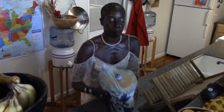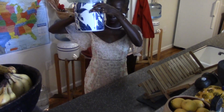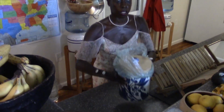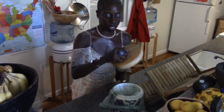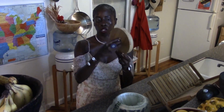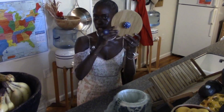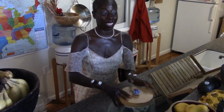This we got from Hobby Lobby. I can't even remember how much we paid. It wasn't much. But remember, it's not actually a compost bin. We turned it into that. Do you see the blue and white flowers? Isn't it gorgeous? We turned it into that. And it did not have this knob. I just want you to notice. We bought the knob from Hobby Lobby as well, and my husband drilled it and did whatever he does to get it on. And this is what we created our compost with. It's so beautiful. I absolutely love it.